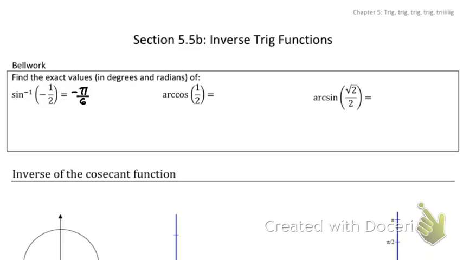Anytime you see arc or that inverse symbol, you should think my answer has to be an angle. Because like I said, that's going to happen so many times to all of you. All of a sudden, you're going to forget that it results in an angle, and it's going to keep happening. Now's the time to make those mistakes. Next week on the test is not the time to make those mistakes.